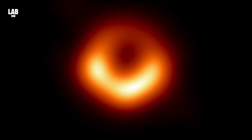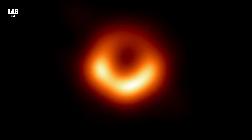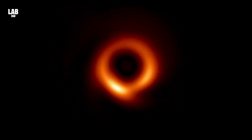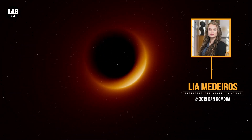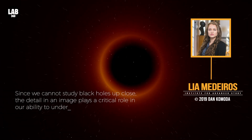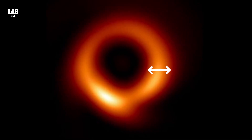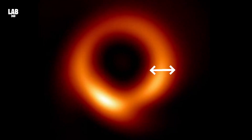This new image is a thing of beauty and a marvel of scientific achievement. With its improved resolution, it provides an even more detailed look at the extreme environment around a black hole, allowing us to better understand its behavior and improve our scientific analyses. As astrophysicist Liam A. DeRose of the Institute for Advanced Study and the EHT explains, since we cannot study black holes up close, the detail in an image plays a critical role in our ability to understand its behavior. The width of the ring in the image is now smaller by about a factor of two, which will be a powerful constraint for our theoretical models and tests of gravity.